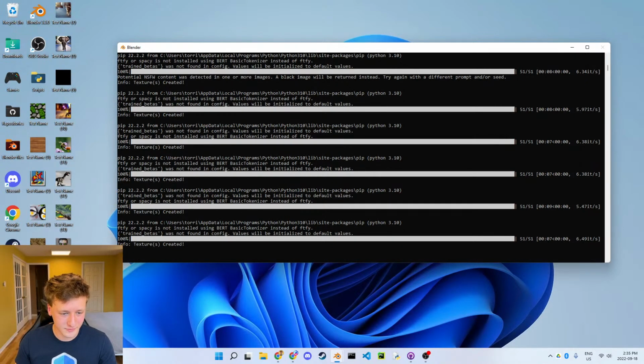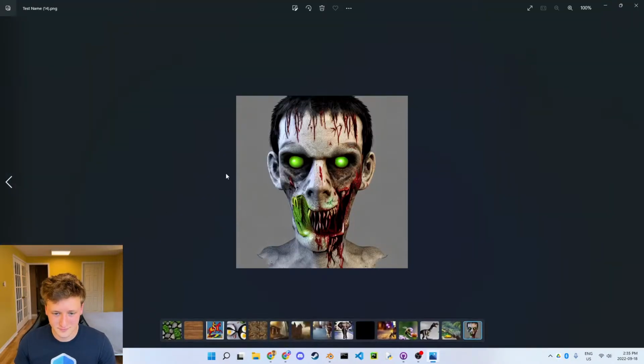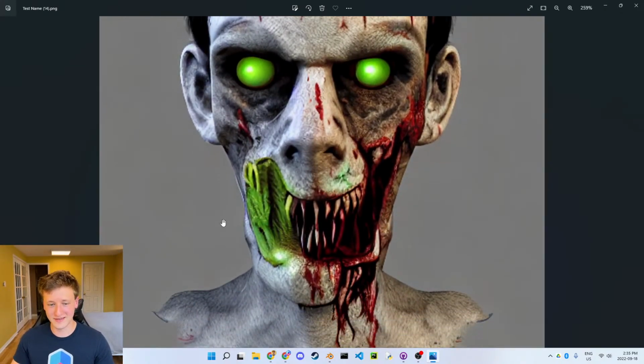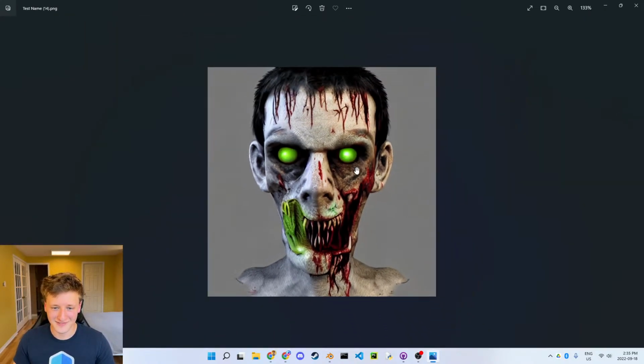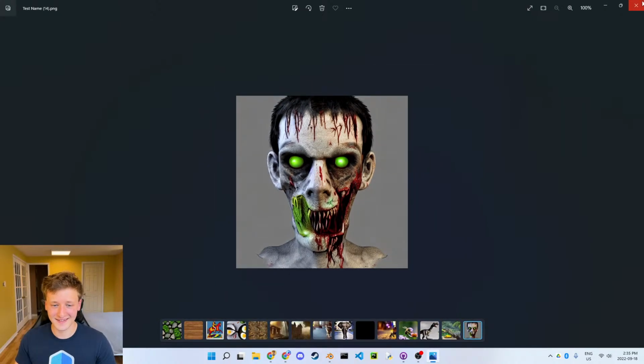Loading. There we go. That's a cool zombie, right? That's a video game asset. There you go. You got a new video game asset right there. It's got some cool teeth, some glowy green. Yeah, that looks really cool. That's awesome. Green eyes. I like the green eyes. And the ears. The hair as well. It's awesome. And it's got the bust, I guess.